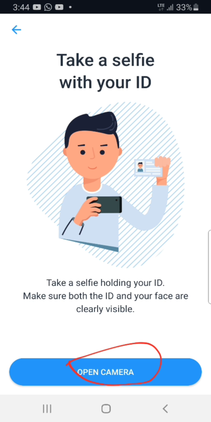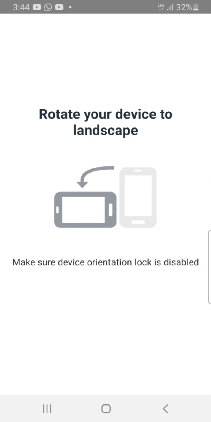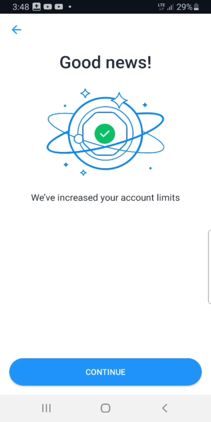So by the time you do it, you place your face in one place appropriately, and then your ID card in the other section appropriately at the same time. And then make sure that your ID card is very, very visible. As you can see, it says rotate your device to landscape, so you just follow the instruction there.